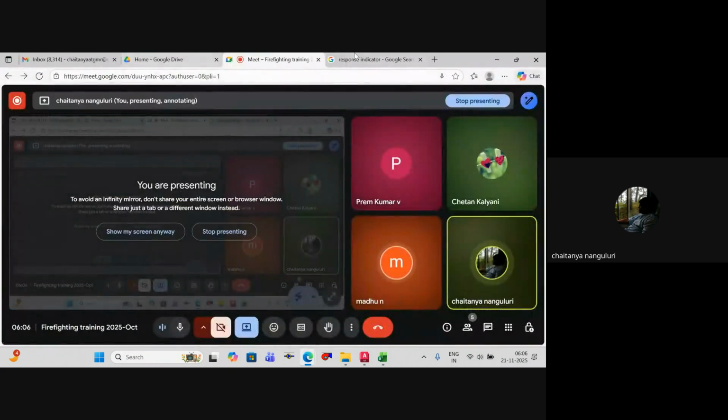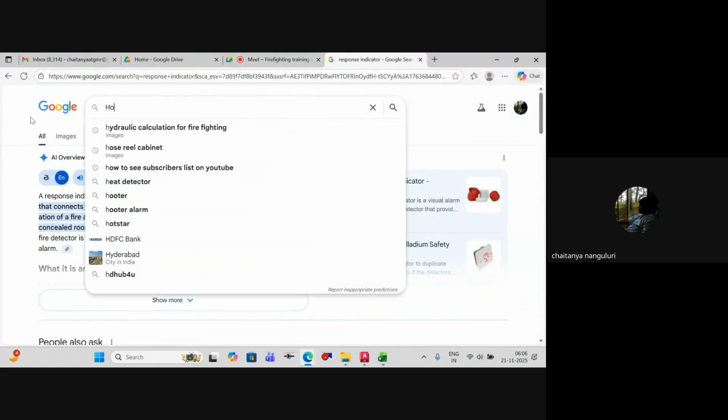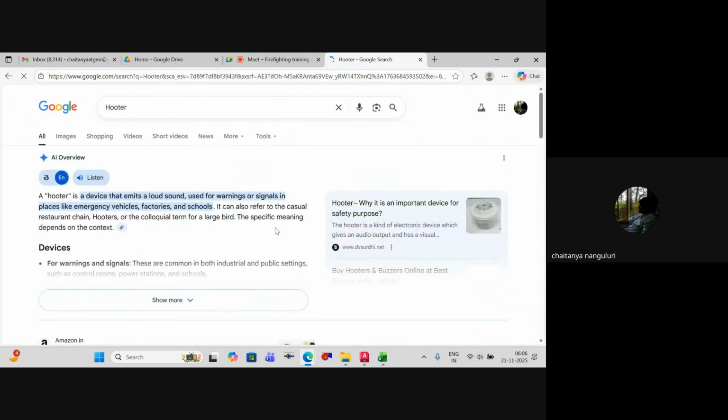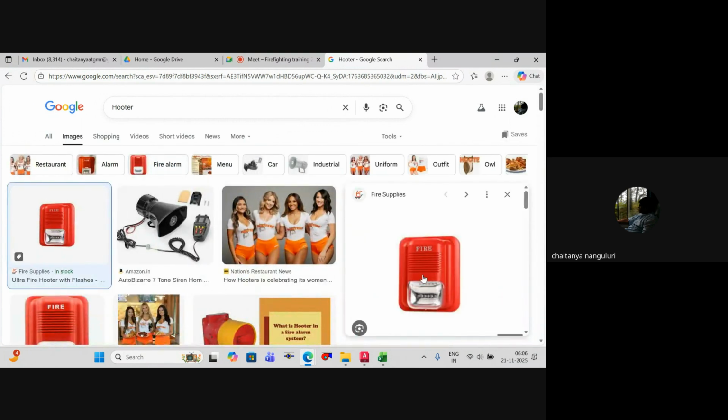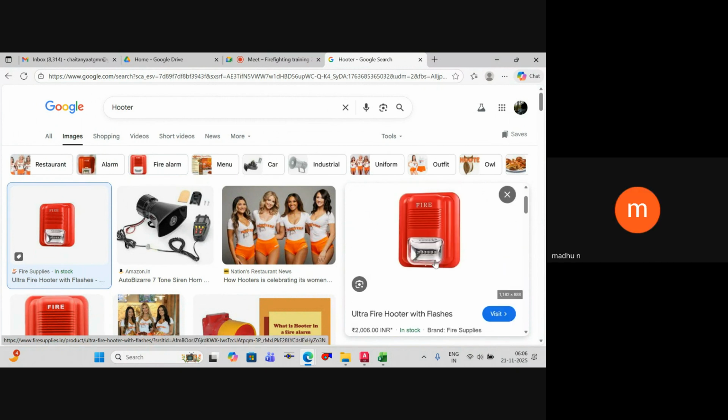I'll just explain. Hooter, if we open it, it will be visible. So this particular one is your hooter. Don't worry about the restaurant in the US called Hooters. In this case, you can see a speaker on the top and a flash on the bottom. This particular one is a combination. You can simply call it your hooter, but when you say with flash, it means you get it along with the light. Only strobe means you will get only the speaker part. Clear?